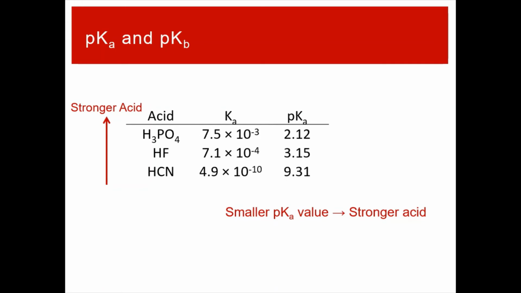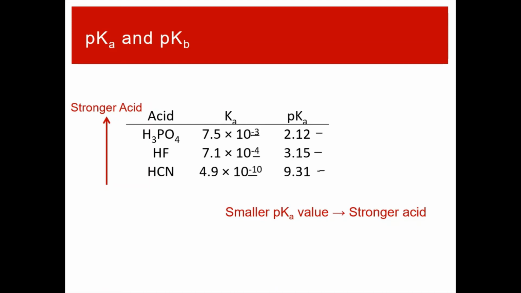When we're dealing with pKas, smaller pKa values correspond to stronger acids, in much the same way that low pH corresponded to more acidic solutions. The real value of pKas and pKbs is that, when we were comparing these acids before, we had to look at the exponents and look at the least negative exponents for strength, which can be a little counterintuitive or trip you up. But if we just take the pKas, 2 is less than 3 is less than 9, so H3PO4 is the strongest of these acids. It's also easier to parse out the relative differences in the strengths.